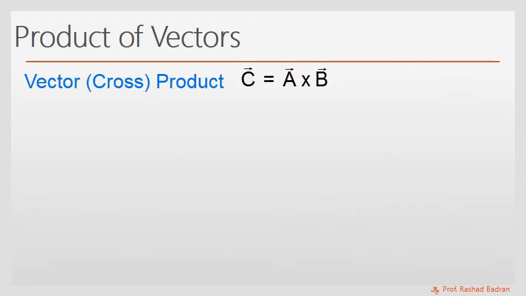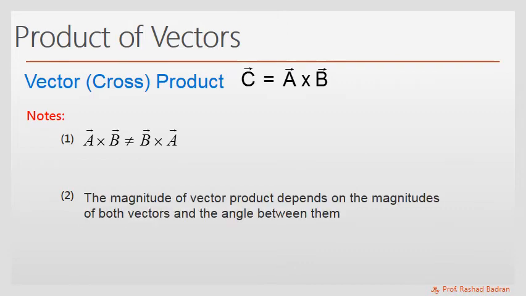What we can conclude from our previous demonstration of the vector product is that the sequence of multiplying the two vectors A and B is really very important. So the student has to be very careful when multiplying the two vectors and should understand that the product A cross B is different from the cross product B cross A because the direction of the resulting vector is different. Also, the magnitude of the vector product depends not only on the magnitudes of the two vectors, but also on the angle between them. Next, we're going to show an animation that demonstrates the importance of the change in the angle between the two vectors on the final result.